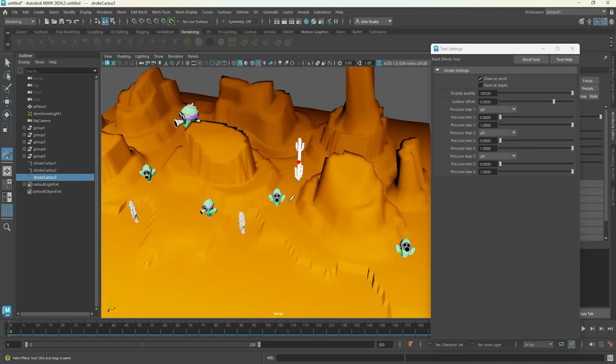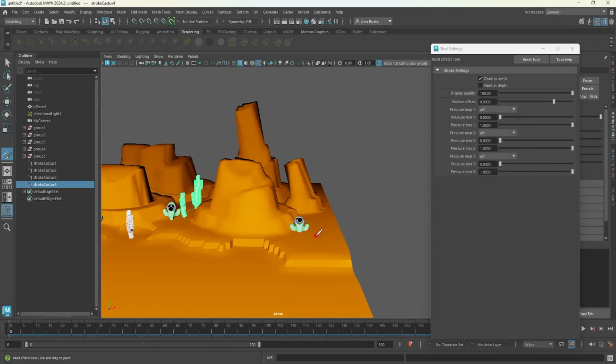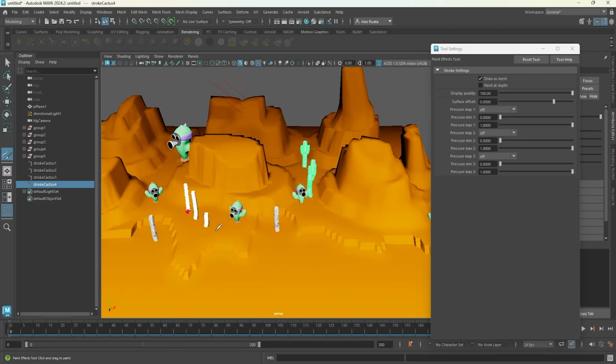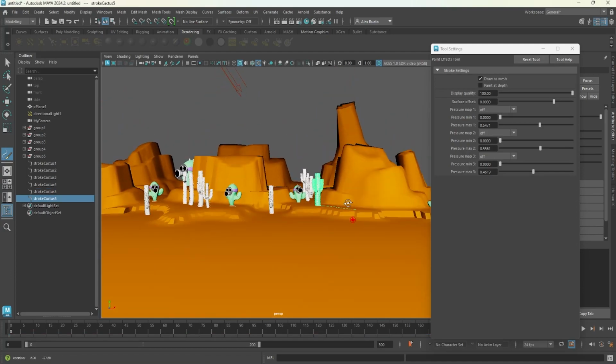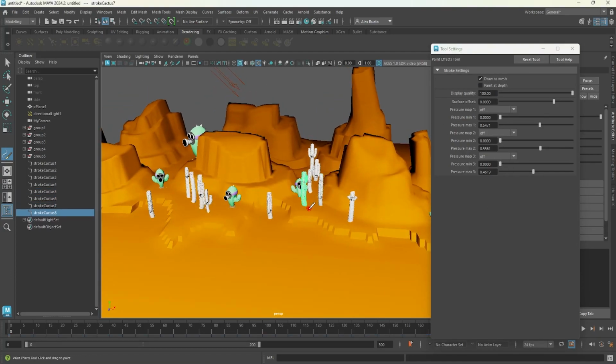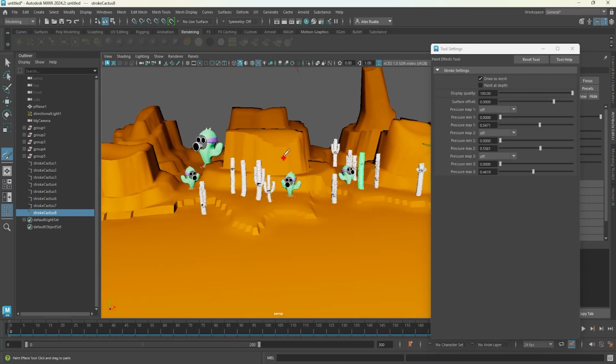Not necessarily going for realistic here, just going for something somewhat interesting to look at. Well, regardless, we have a whole bunch of cacti painted in here.